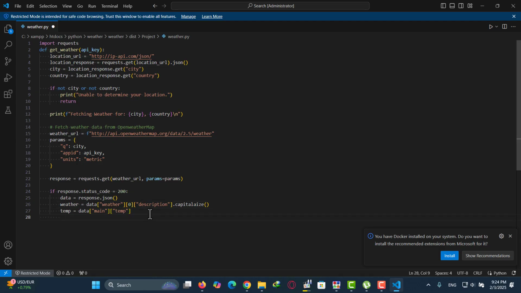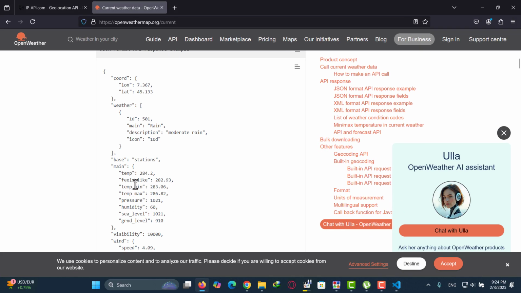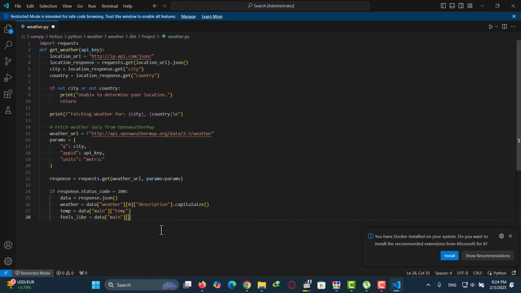You also need to get some more data if you like, fields like feels like, which is equal to data from main. We have these fields. You can get more information like humidity, and a lot more. But I just want to display a few of them. I also want to show the humidity. This is equal to data, this also the main. So from the main we get this humidity.